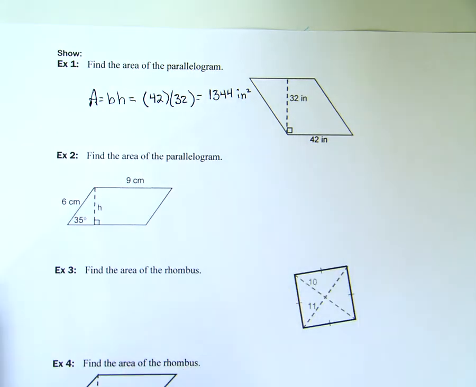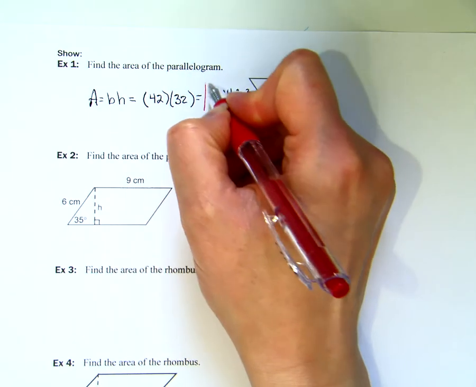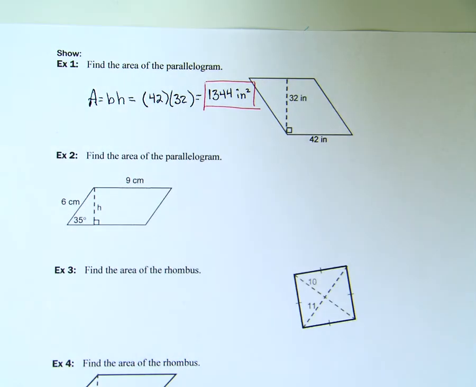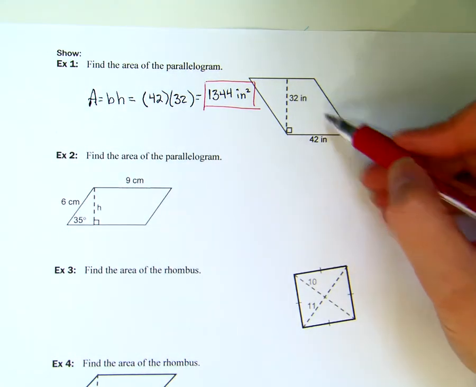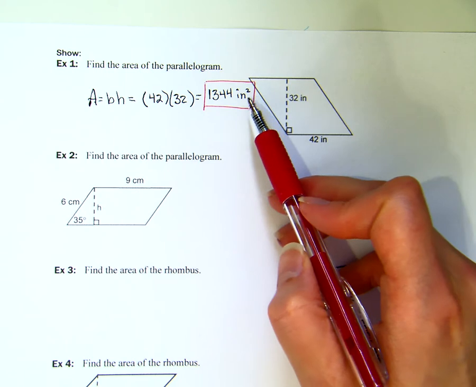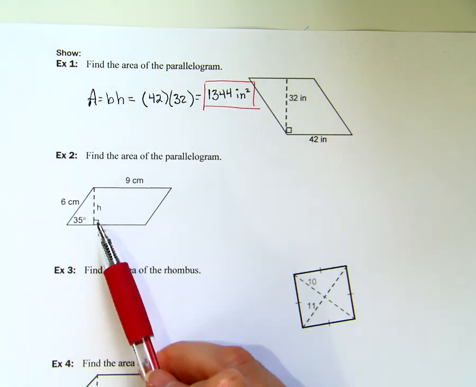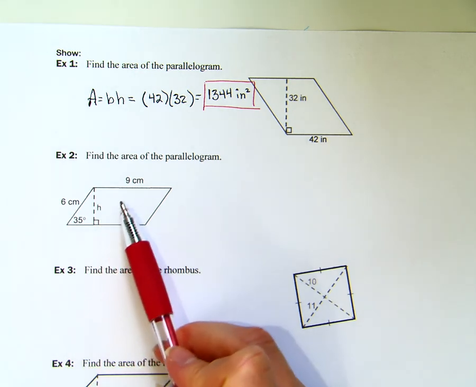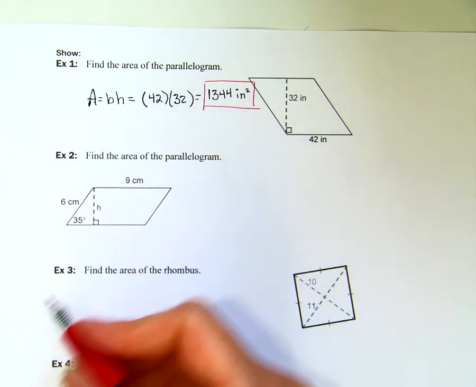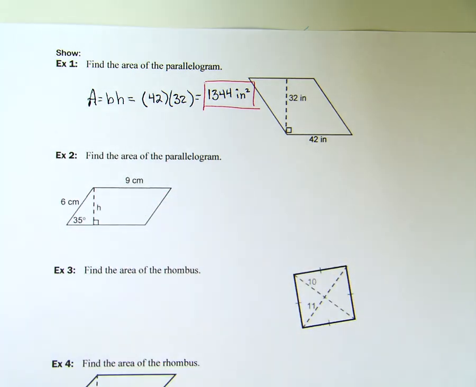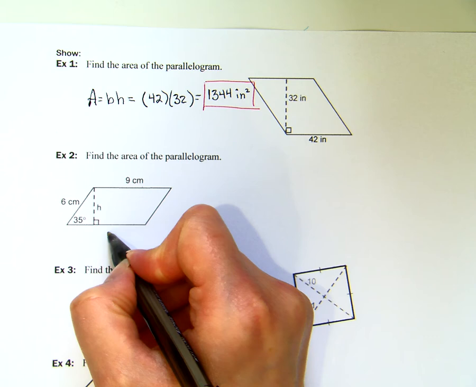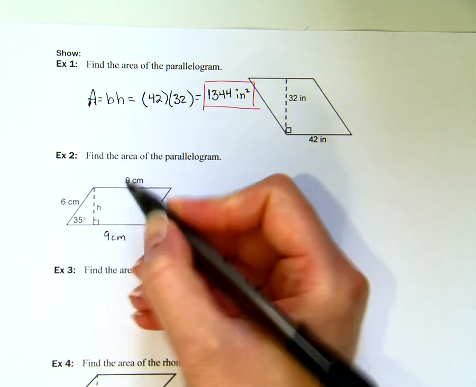Remember that area is measured in square units. It's always to the second power. So if you're given a unit, inches, centimeters, feet, whatever, make sure that unit is squared when we write the area. Next one, again, another parallelogram here. Again, our area formula is base times height. However, notice that we are missing the height. We have the base, because in a parallelogram, the top and the bottom are congruent. So if this is a 9, this is also a 9 down here on the base.